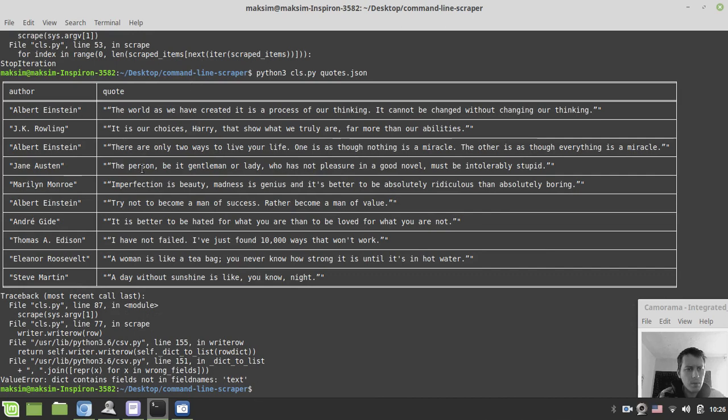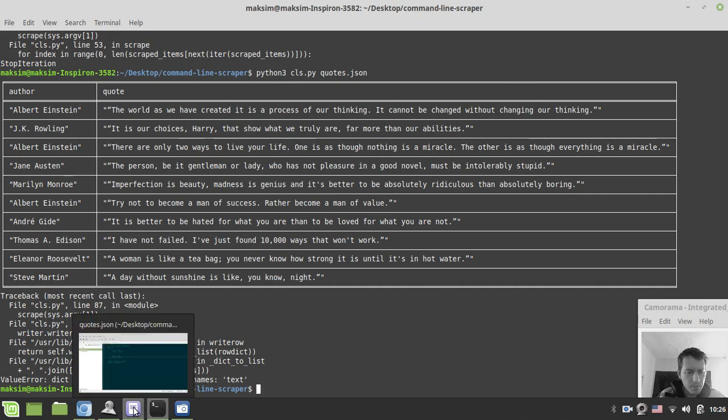Okay, Parse, that contains fields, not field names.